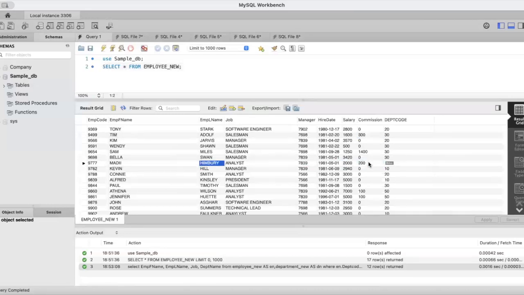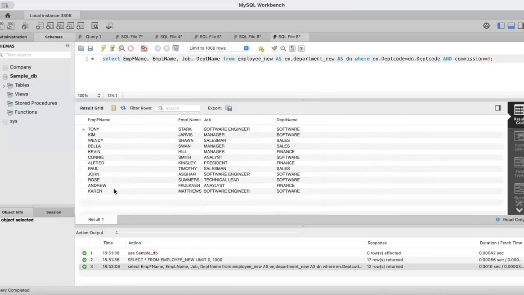Maddie also is not there since they have a commission. So only those rows which satisfy the condition. So first they are joined according to the join condition, and then the other conditions, one or more conditions that you have, can be applied.